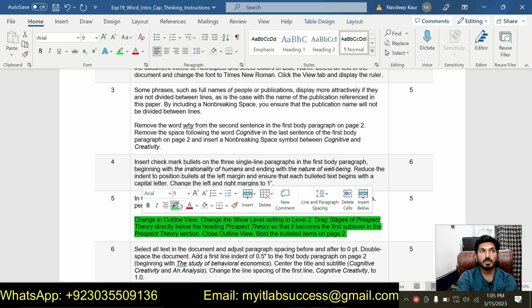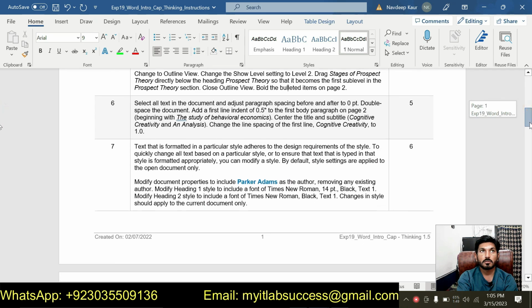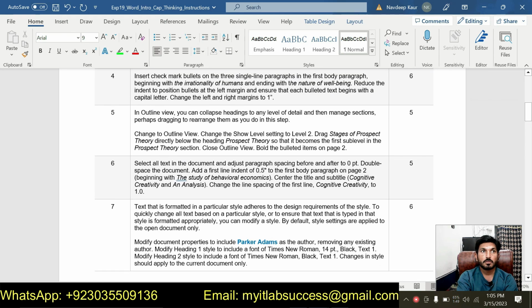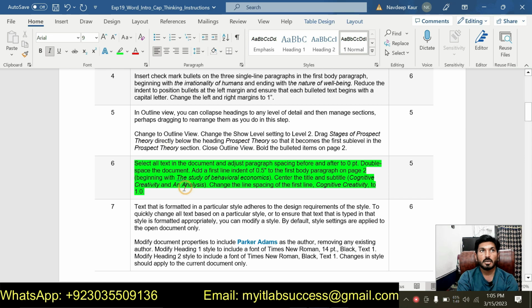Our next step is step number 6. In step number 6, it is saying to select all text in the document and adjust paragraph spacing before and after to 0 point. So first we will select all the text in the document and adjust the paragraph spacing before and after to 0. Double space the document.